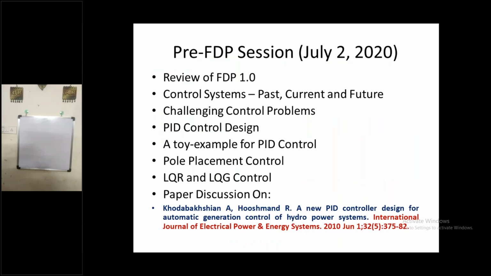So let me explain what we discussed each day, in about five minutes each. The pre-FDP session I conducted was for the faculty or participants who had not attended FDP 1.0. There we discussed control systems past, current, and future, some challenging control problems, and PID control design with a toy example, a very simple example. And then we went on to pole placement, LQR and LQG control.